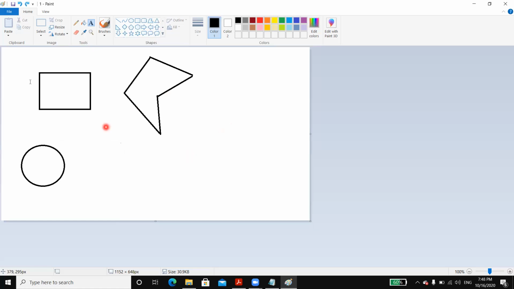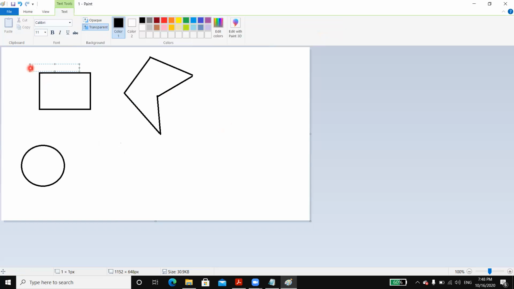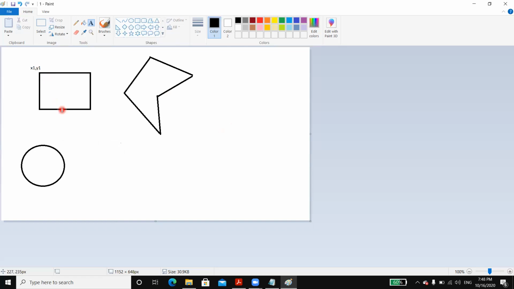So there are different strategies for locating the coordinates. If you are using the rectangle, we need the coordinates of the points x1, y1. Whenever I map an image client-side using this image or whichever shape is required, there are different strategies.